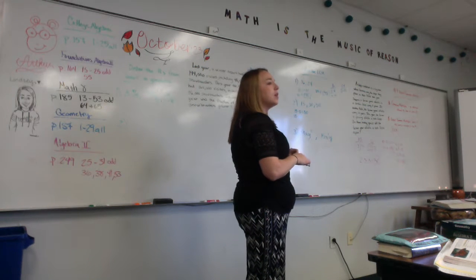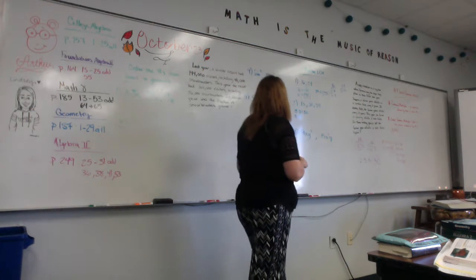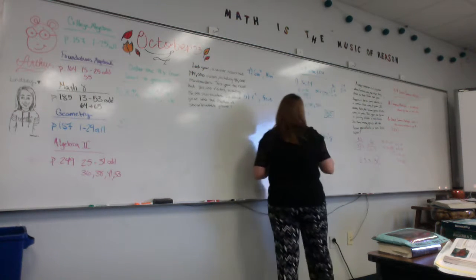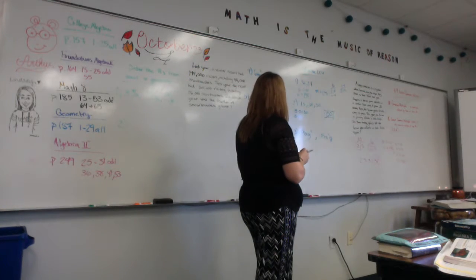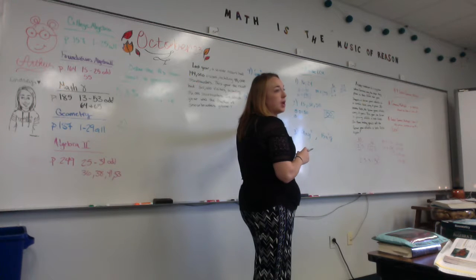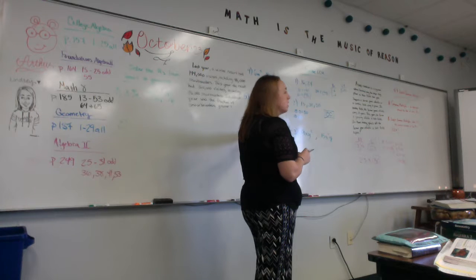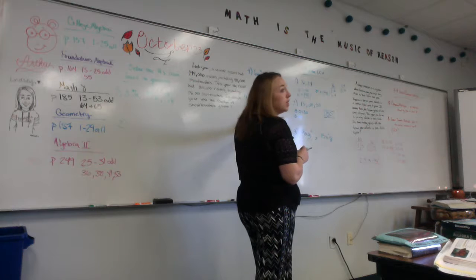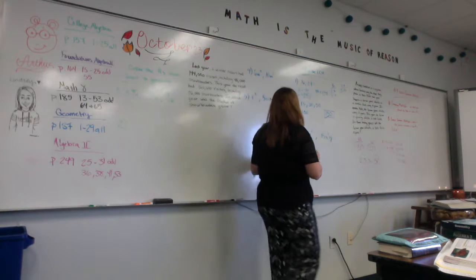Why do you think it's 150? Because if you do 5 times 2, you get 100, right? There's no way to get 15 or 30 to 100. But if you do 50 times 3, you get 150. You can get 30 to 150 by multiplying by 5, and you can get 15 to 150 by multiplying by 10. So your least common multiple is 150.